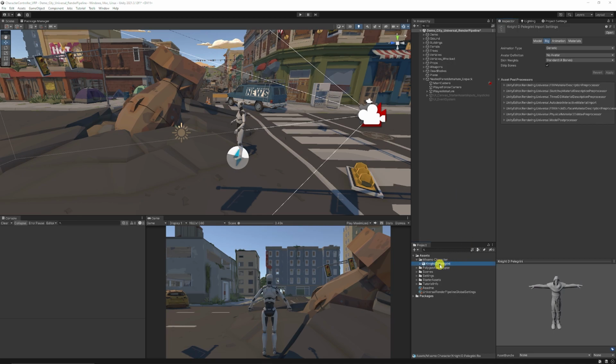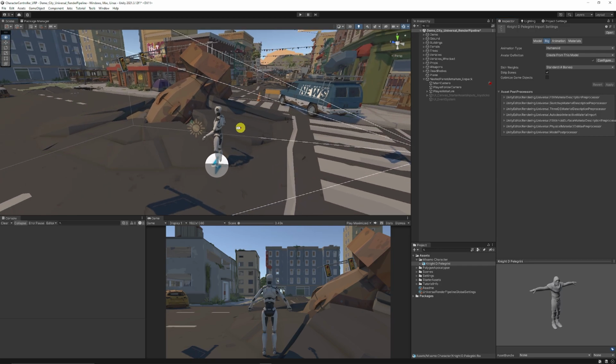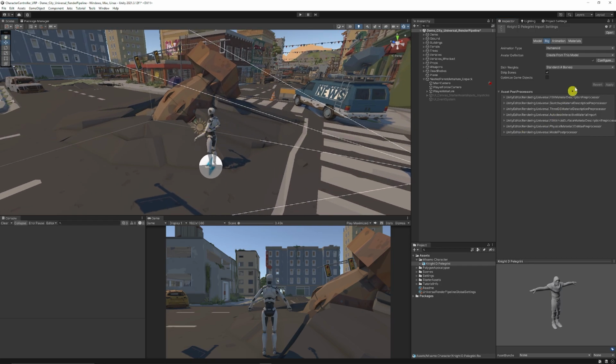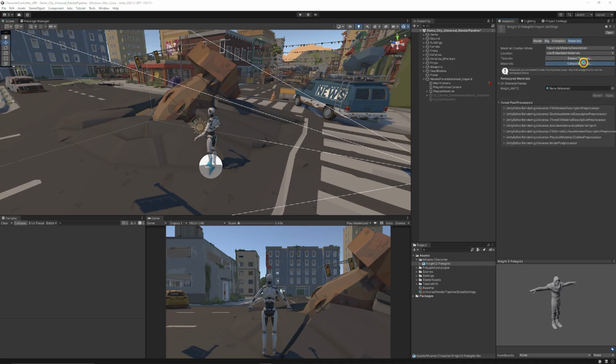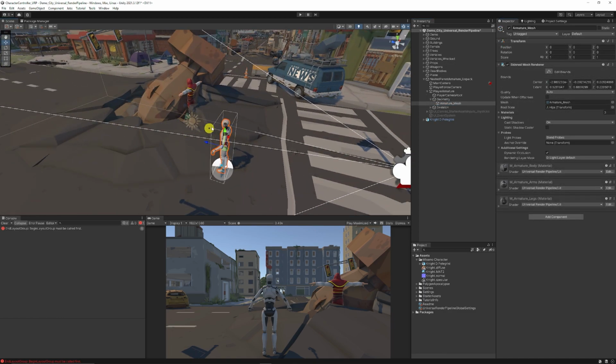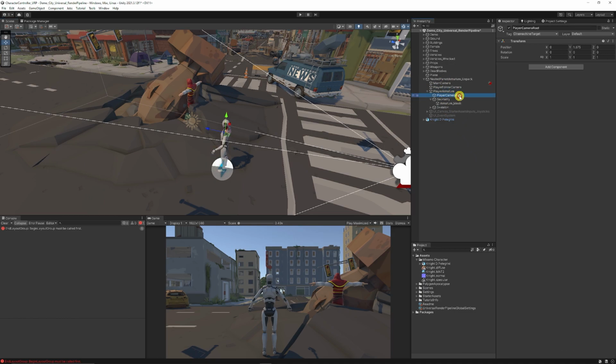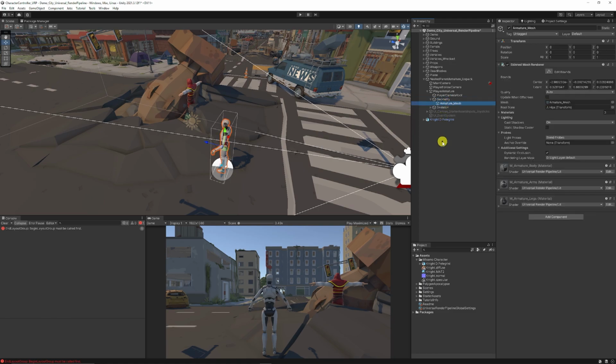Once it's imported, select the actual imported model, make sure you set the rig to Humanoid, and then hit Apply. This is going to apply the same rigging techniques that we'll be able to use to change the character and match the animations with what we have here. We can go to our materials and extract the materials and also extract the textures. Then what we can do from here is drag the knight into the scene. Let's say you've moved your character into a different position compared to where this character has just been imported. Make sure that you go into the player armature, the root, and go into the geometry, and this is the mesh that we're going to replace.